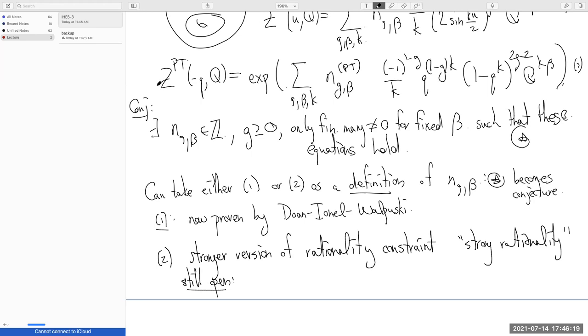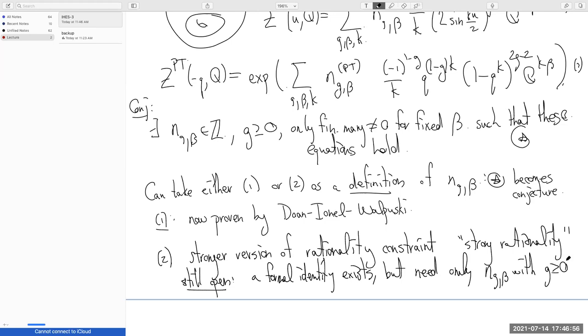One thing I like about this conjecture is that there exists an identity like this. Formally there's always some kind of identity like this, where you allow the genus index to be negative. But then you need to show that only the non-negative genus terms contribute, which is of course what you'd expect if you were supposed to think of these as coming from embedded connected curves of genus g. And this is still open. And again, one thing that's cool about this is that the rationality statement from last time would be true if you just took, for instance, the naive topological Euler characteristic. This version really requires this virtual structure to see.